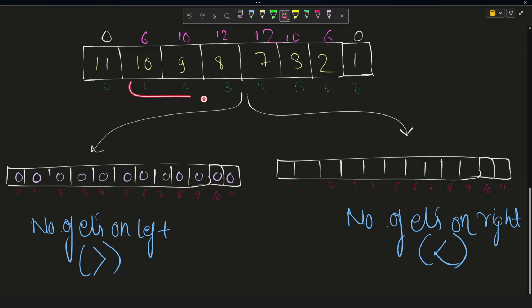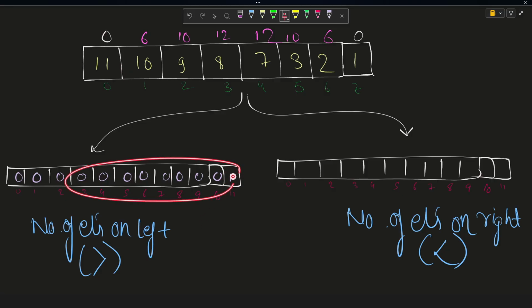We always start from the first index and go till the 6th index, because for the 0th index there is no greater element present on its left side. Similarly, for the 7th index, that is this one, there is no smaller element present on its right side. Whenever we do a transition, we update the status of this in this array, right? Since I am moving from 0 to 1, I will update this in this array. So this 11 will now become equal to 1. That is, if I am now standing on the first index, then I have encountered 11 a total of 1 time before. So this array represents the frequency of the elements that I have encountered before.